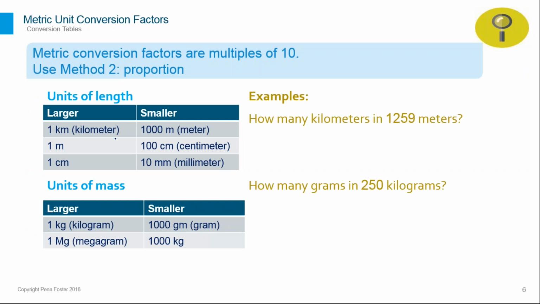To have a look at the metric units, I have put together tables for the most commonly used metric units: meters, kilometers, centimeters, millimeters, kilograms, grams, and megagrams. Megagrams are the tons. So if you hear anyone from a foreign country saying a ton, they mean the megagram, but we just have it as a megagram in our study unit so we don't confuse it with our English ton. The English ton has 1,000 pounds, the megagram here has 1,000 kilos.